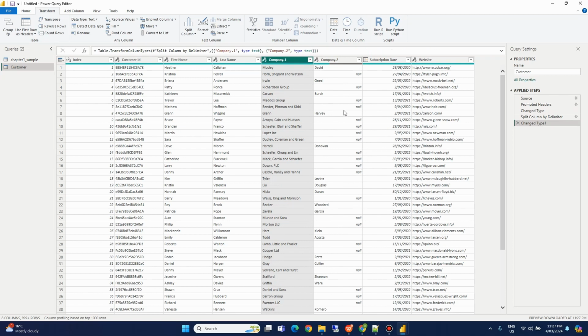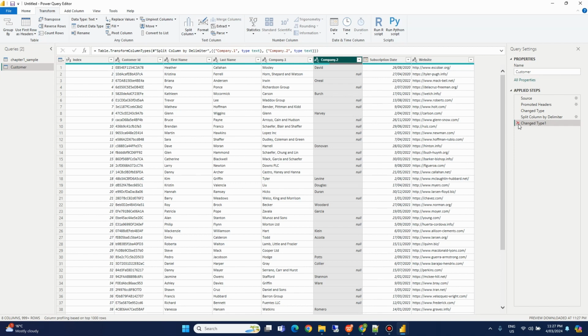And what it does is it has created two columns here. It has split into two. The first one is company.1 and the second one is company.2. Wherever there is a hyphen, that's where it has split it into the second column. That's how you use this transformation whenever there is a need. In this case, it is not really needed, but you normally require it in some cases, whenever you want to play with strings and dates, etc.